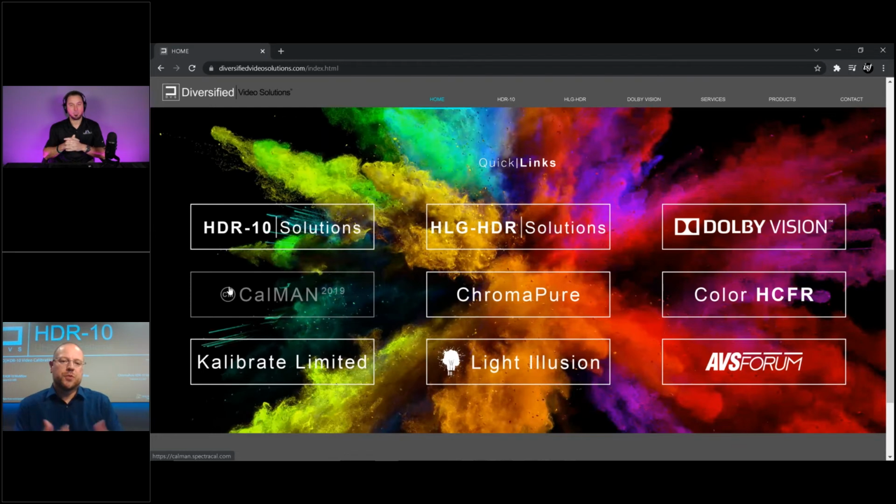Some of my customers will come back and say, what could we do to change that? At this point, you have a couple of different options, especially if you're looking at something budget friendly. You could try to utilize your laptop, which would be more of an automated setup, but you would really have to confirm those reference levels that are coming out. Absolutely. There's a lot of ways to confirm that, and that's still a good option. You could go the test pattern generator route, if your budget allows. But at least with mine, if you're spending $35 on a disc, it's a manual process, but you're kind of learning and going along, and that's kind of how I explain it.